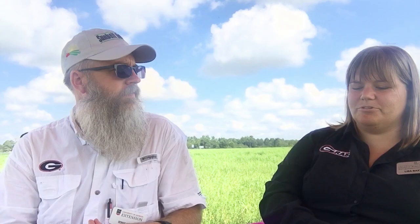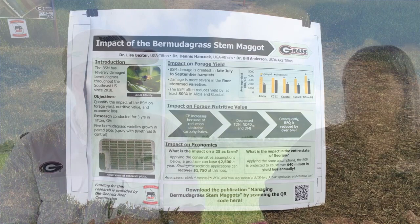So Lisa, tell us a little bit about what you've got going on down here for the research. This is all building off of Bill Anderson's work in Tifton. We just wrapped up a three-year research trial there comparing sprayed and unsprayed different Bermudagrass varieties. With those we can expect up to 50% damage in small plots during the peak season, which is what we're calling late July to early September. Unfortunately that's in plots, and so we wanted to do that on a larger scale that you see behind us. We have similar varieties — six of the most popular ones — and we're just looking at how much the stem maggot can hurt the yield, the quality, and the economics on this large scale, really better mimicking what we see on producers' farms.